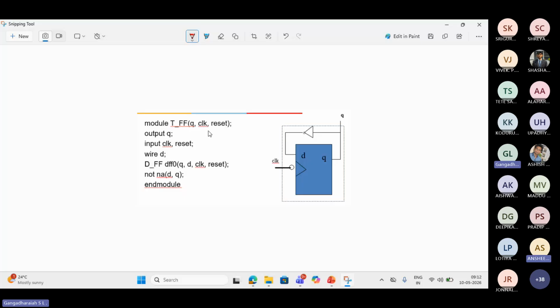Yes, I updated it in the previous module. You are absolutely right there. But here I have not updated inside always. Hope it is clear to you, right? So if Q has to be declared as wire or register, it depends on whether it is updated inside always. Yes, absolutely, that's what Verilog says.